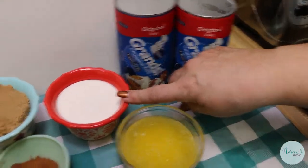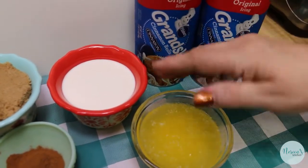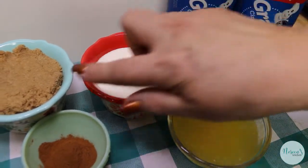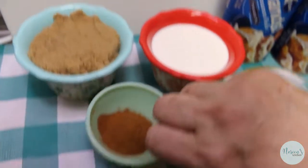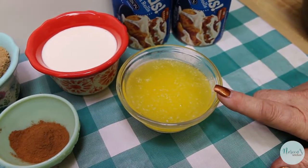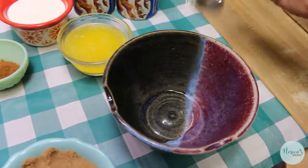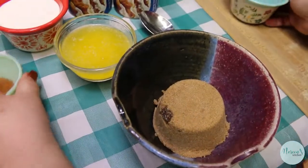You're going to go with about a cup of heavy cream. A lot of people I see make this aren't even really measuring, they're just pouring it in from the carton. You can also use coffee creamer if you wish. I got approximately 3/4 of a cup of brown sugar, a tablespoon of ground cinnamon, and 1 stick of butter that has been melted. So what we're going to do first, since I have it all here, is go ahead and mix together the brown sugar, the butter, and the cinnamon.